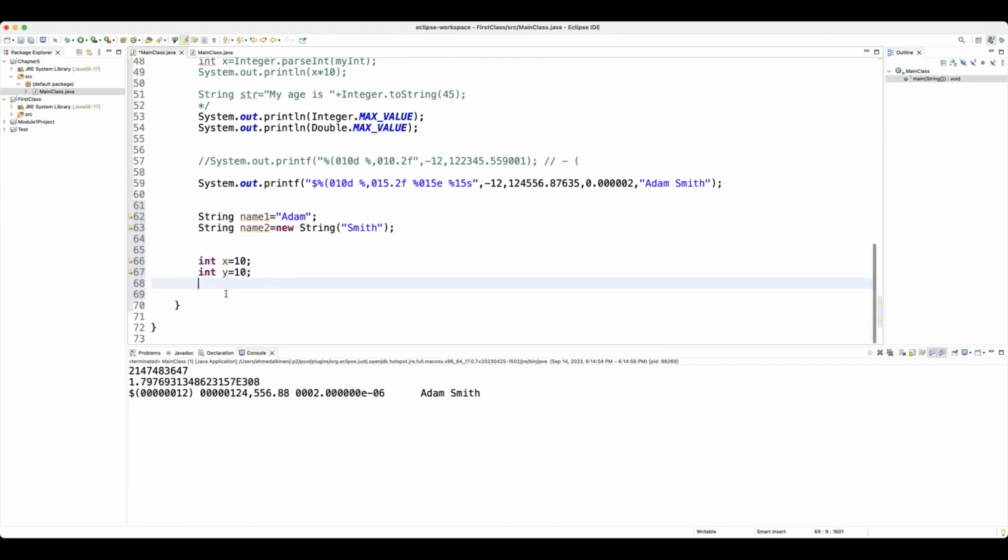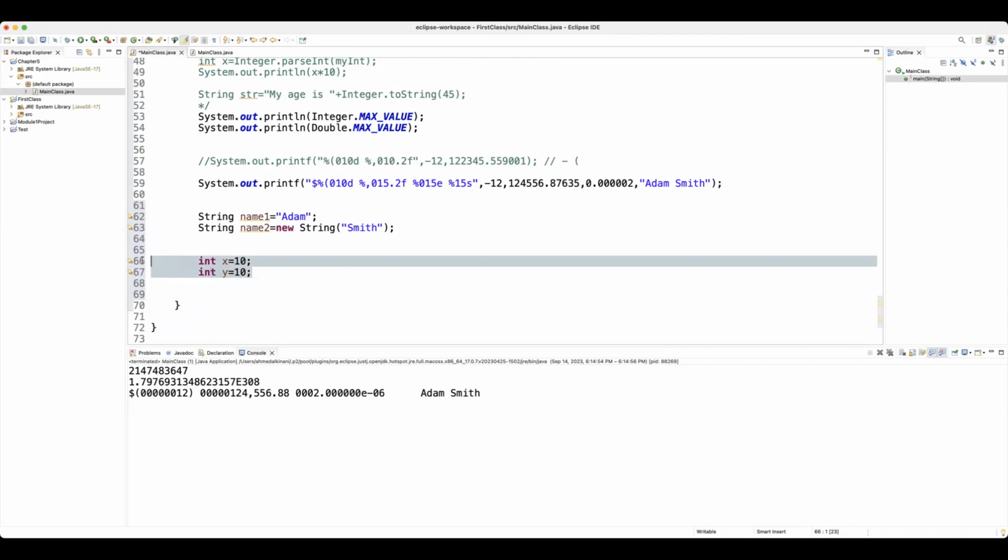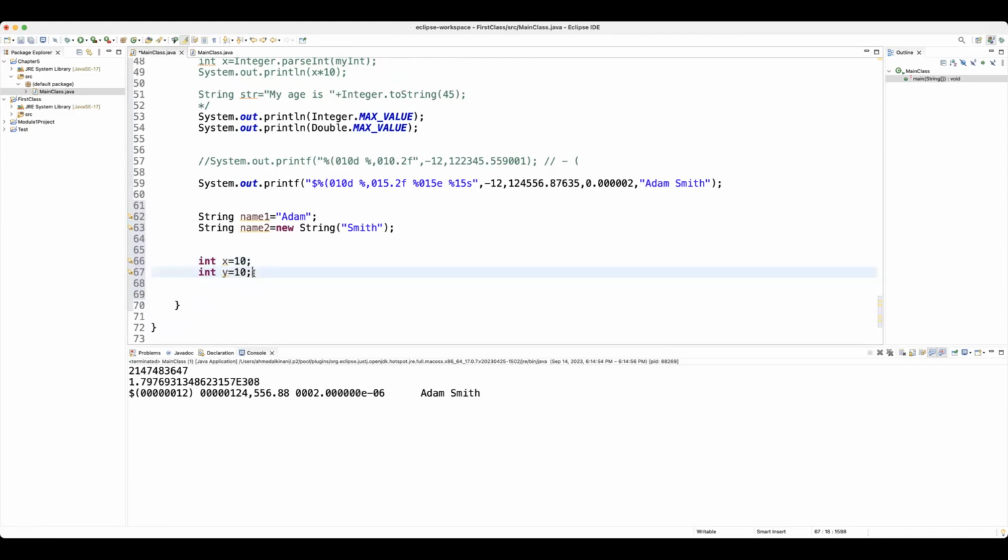Now, here are some facts we need to know about those two variables. x and y are primitive data types. Primitive data types are part of the programming language. And the way the compiler will work with the operating system to handle primitive data types goes like the following.